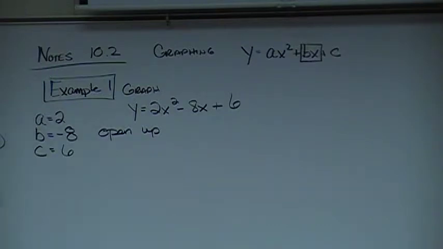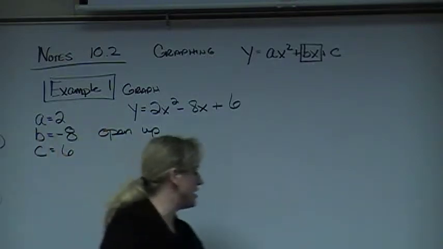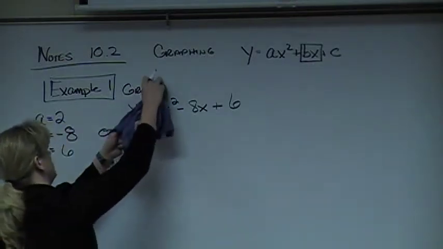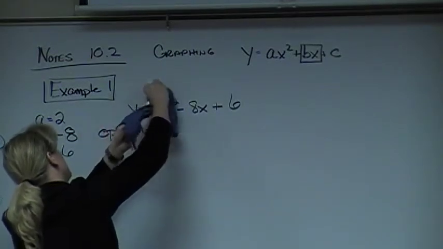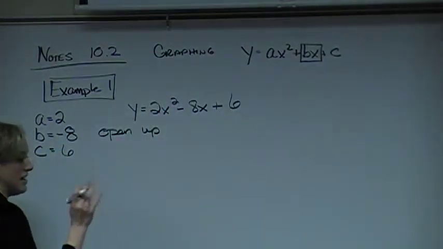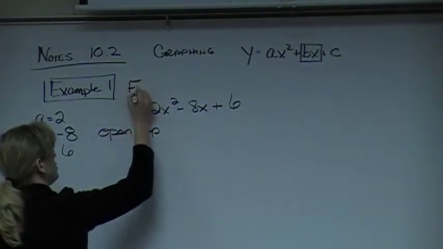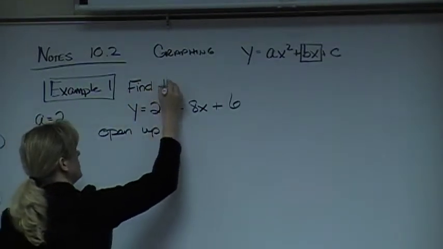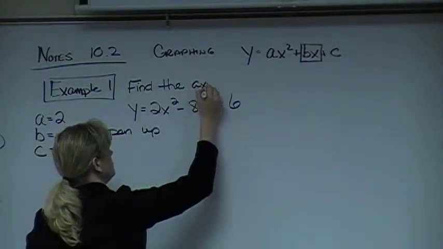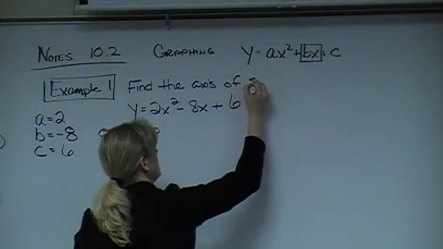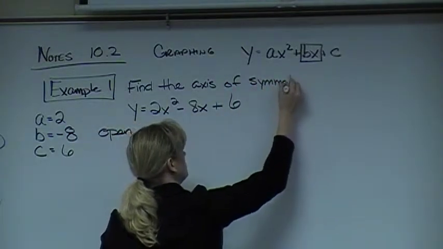Okay? You know, I just realized, what is number 3 only asking us to do? It's not asking us to graph, is it? So I apologize. Let's change this, guys. This is the introductory, so can everyone change that on their notes? We're not going to be graphing this one. We're just going to be asked to find the axis of symmetry and the vertex. I apologize. We are going to be graphing one, but not this one.